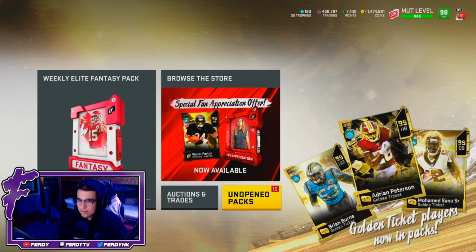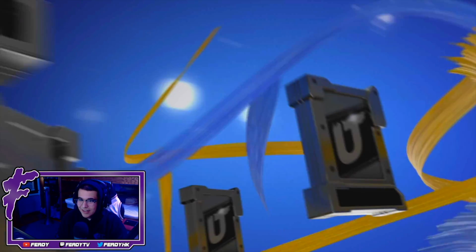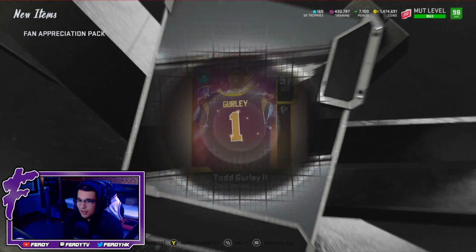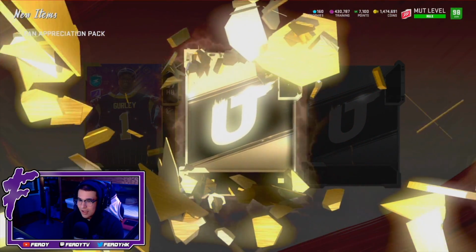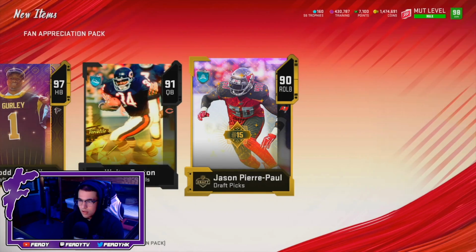But yeah, let's hop into a little pack opening with these fan appreciation packs. I had 10 of these packs. Maybe if they are fire, we'll rip a couple solos. But we'll see how these packs are right now. Fan appreciation packs in the past have been fire, but we'll see. Oh, 97 Todd Gurley first pack. Let's go. Okay, and we got Walter Payton, and we got another. Ooh, who is it? We got Jason Pierre-Paul.